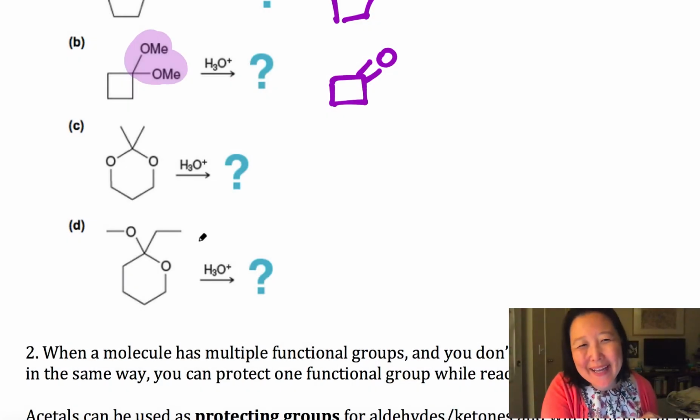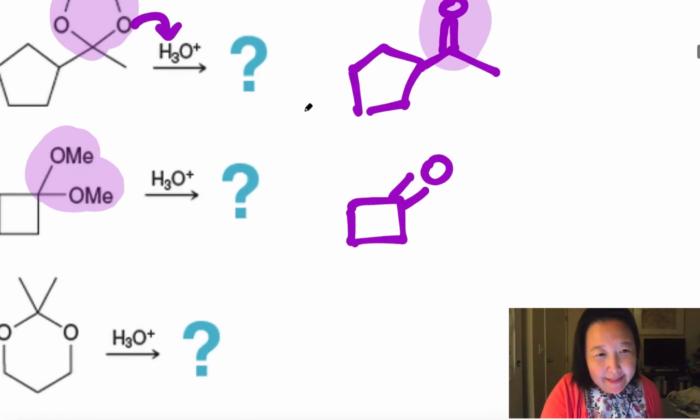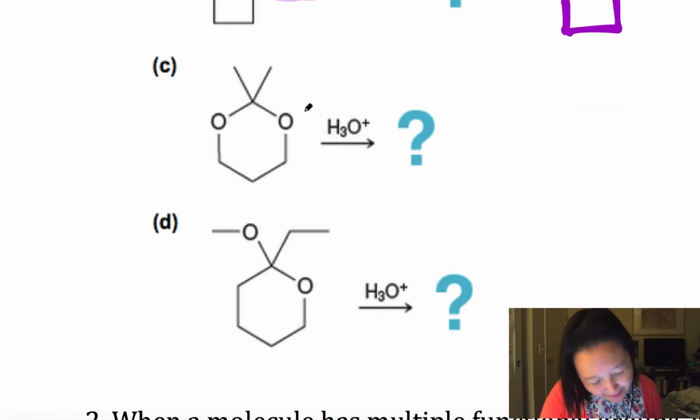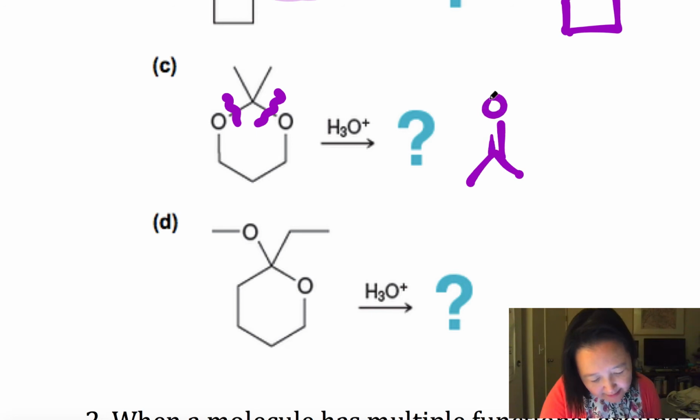All right, guys, we're back. For this first one, it's a little tricky, but it's sort of an upside down version of this one. So if I just rotated it, you might see the ketone is actually from this part, and then this is the cyclic acetal part. So what I'm really envisioning in this problem, sort of a reverse way of thinking about it, this is my acetal that comes off, and my ketone is based on that group. So it's going to be actually this.